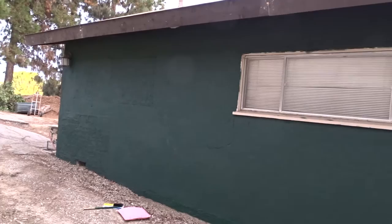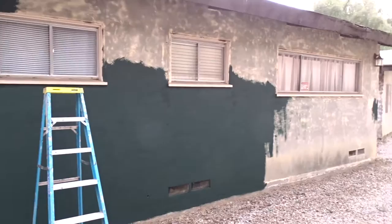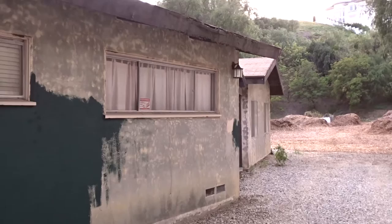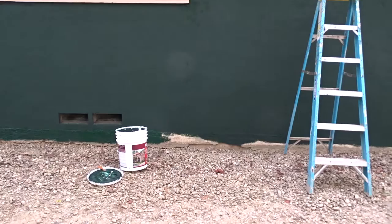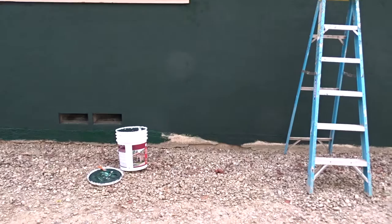I think it's coming along really good. I've already done up in the eaves, and I'll probably do some more eaves tomorrow. Maybe I'll do a video or a picture when I'm done. I think it's going to look really nice — dark forest green. See how the house kind of disappears? At night you can barely see it. I find it therapeutic and relaxing, and that's what I've been doing with the small spare time I've got between gardening and working. I'll get it done eventually. Have a great day, everybody.